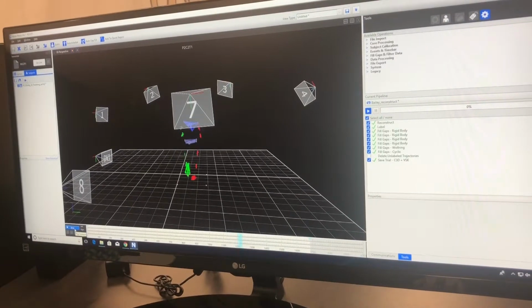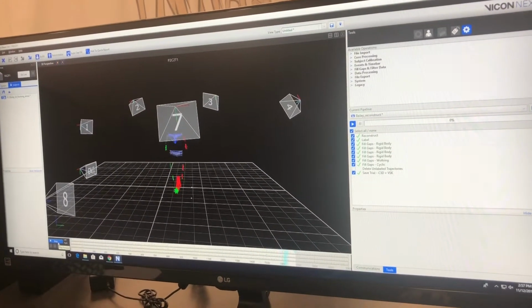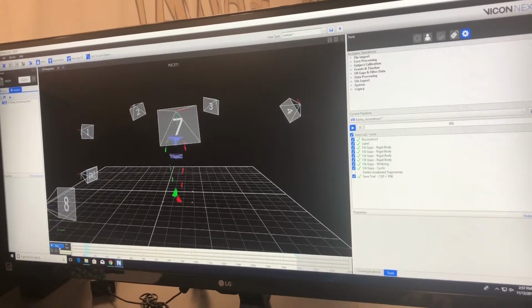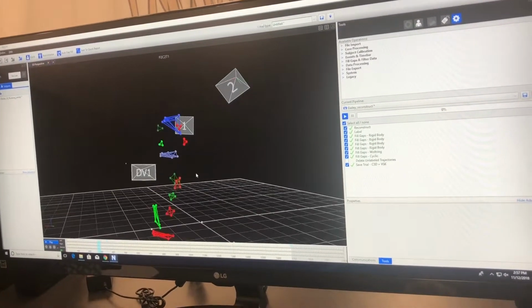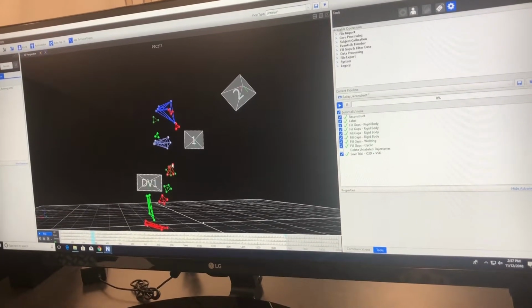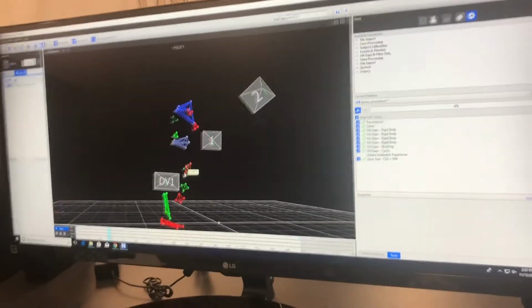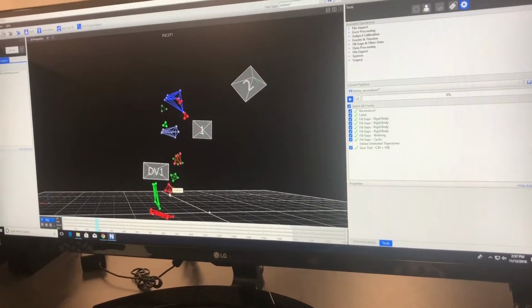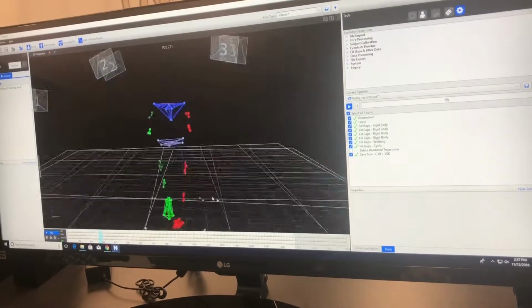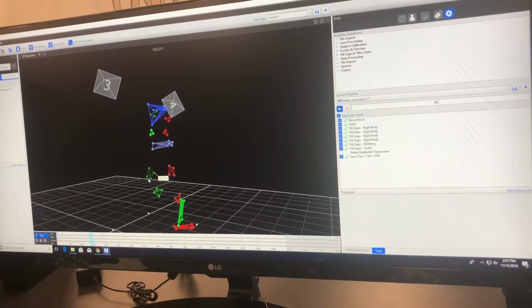Your arms and legs aren't crossing, so your left and right stays in the same spot. Then you also want to zoom in on that and make sure that all the arm markers are in the right spot. Those didn't get switched around during the pipeline, and make sure all the leg markers, so the thigh and the shank, are in the right spot as well. Because a lot of the times those like to flip-flop. You want to make sure that those are all in the right spot, which is what we're doing right here.